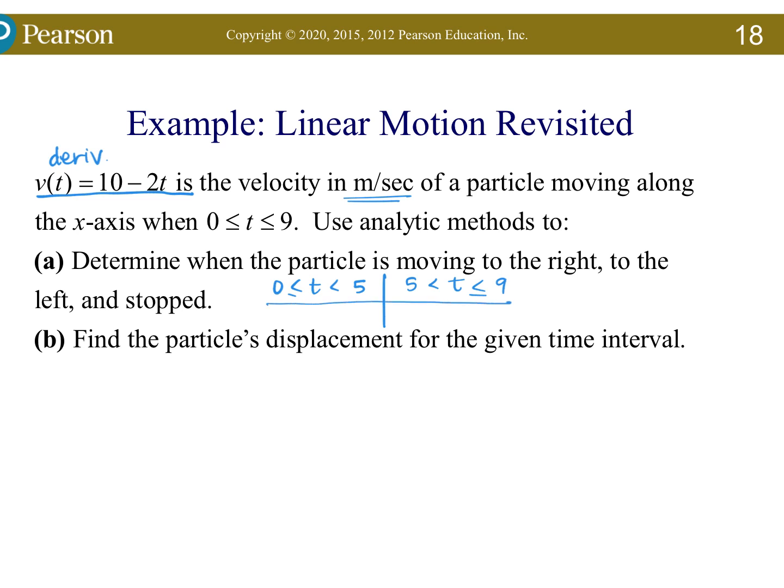Now we want to find out if it's going to the right or to the left. So we're going to pick a value in the interval and we're going to check the velocity. Okay, we check the velocity, not the antiderivative, we check the velocity. So pick the number 1. If I put the number 1 in, what kind of velocity do I get? Positive. So this is positive velocity. If I pick the number 6, I get negative velocity. That answers the left or right question. So we know that we are going to the right first for a while because the velocity is positive, and then we are switching to the left.